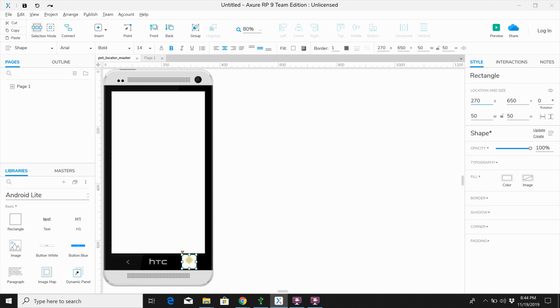Now, as you can see, it's hiding the home icon underneath it, but I actually want to see the home icon. So what I'm going to do is I'm going to make sure that the rectangle is selected, and then I go to the Styles pane.